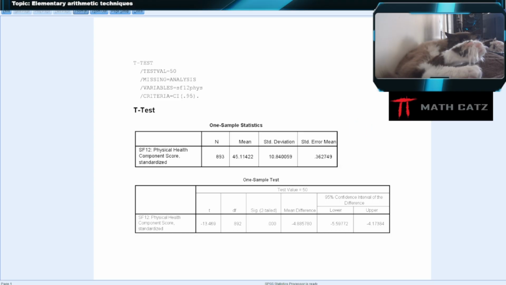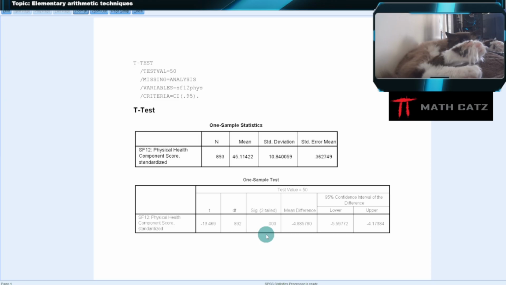We can then see the t-score that we found for our sample is negative 13.469. Our degrees of freedom is 892. And we could set up a hypothesis test: is the mean equal to 50 or not?